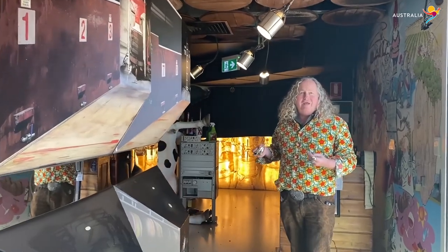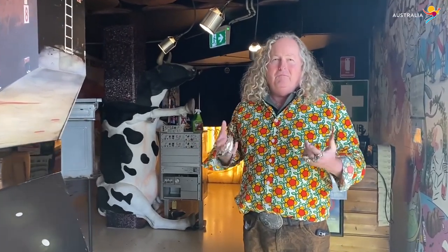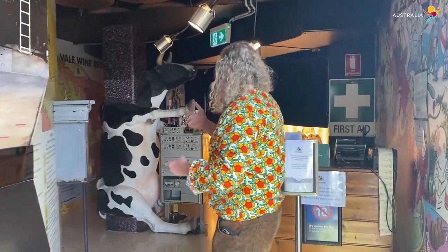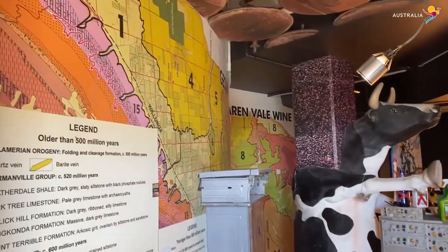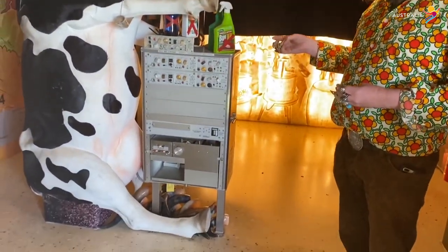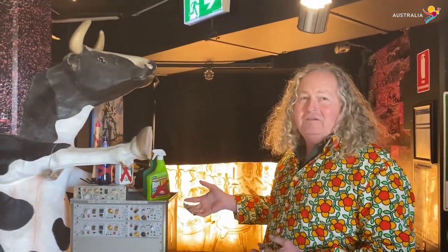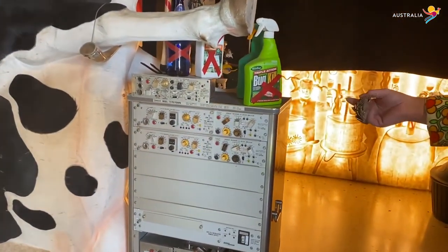This introduces the Alternate Realities Museum, because when you have a glass of wine and I have a glass of wine, we have a different reality depending on what we know and like in wine. All of these objects have different meanings, just like the d'Arenberg Cube is a toy sitting in the middle of the vineyard. There's a piece here — we separated the region into 19 districts, which is another alternate reality that didn't happen. This references the biodynamic bull — though it's a cow — because Rudolf Steiner created biodynamic viticulture and farming back in the 1920s. He didn't really use any science, so I've got the cow hugging a polygraph, or lie detector, just for fun.